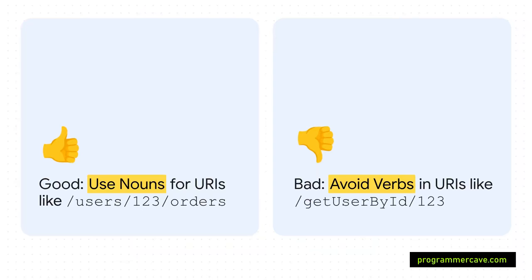First things first. When you name your endpoints, your URIs, think about them as things, not actions. Use nouns. So you would never, ever have an endpoint called /getUserOrdersById/123. No, no, no. Instead, you have /users/123/orders. The URI identifies the resource, in this case, the orders that belong to user 123. The action comes from something else.